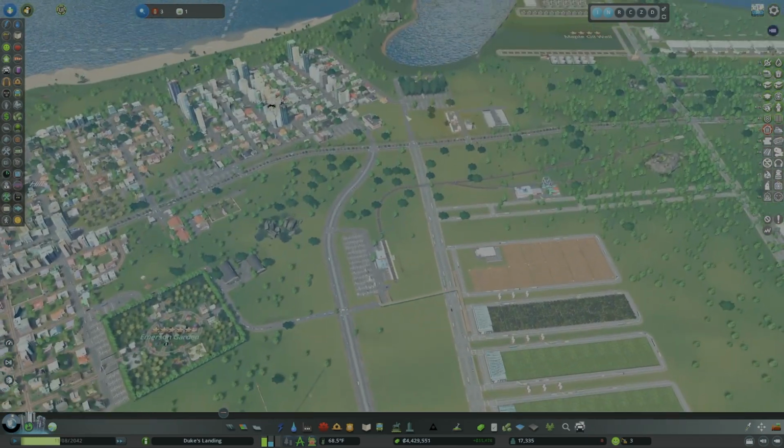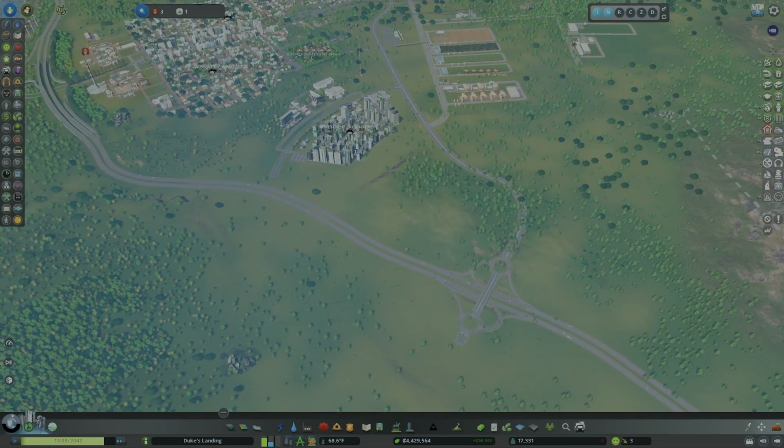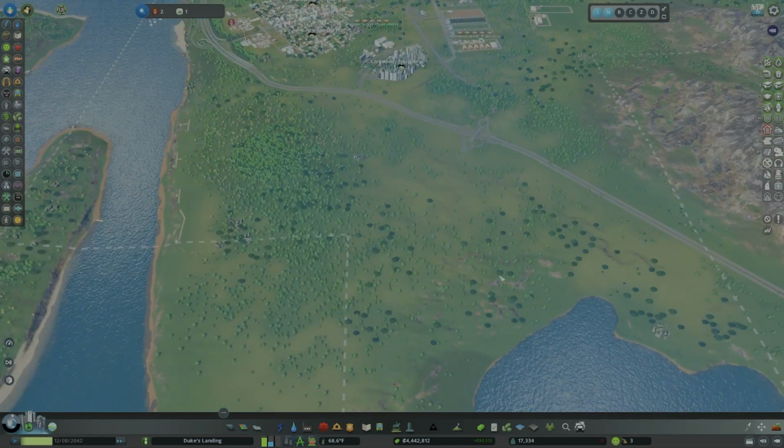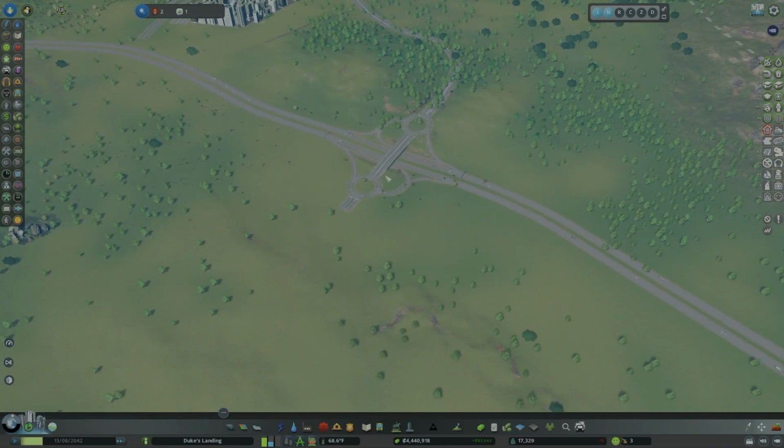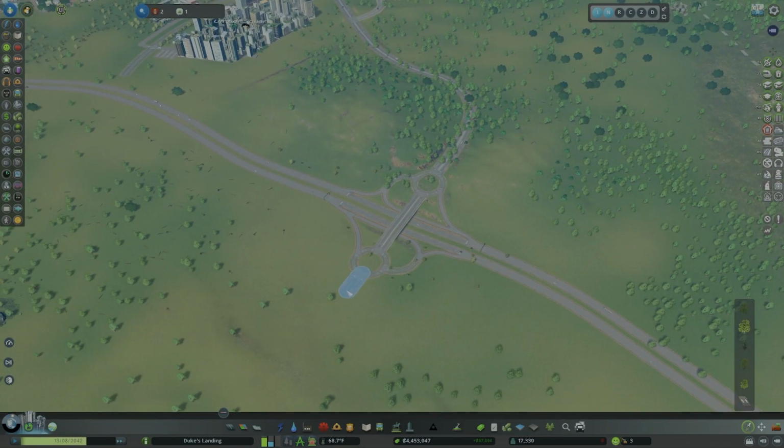Alright. Okay, so now that that is fixed, that's one problem solved. The other problems that we have are around workers. So we already have a highway coming off of here that we can just use.